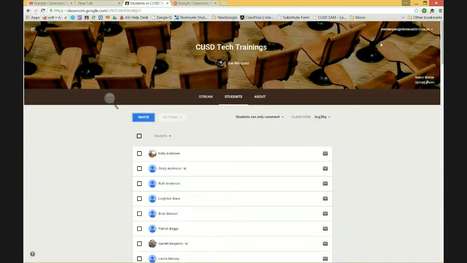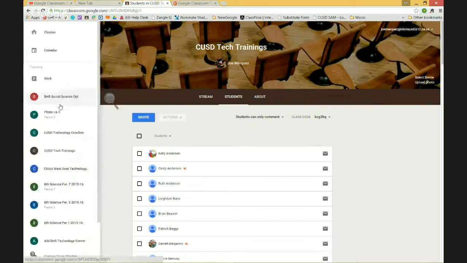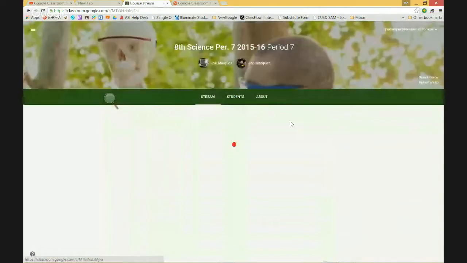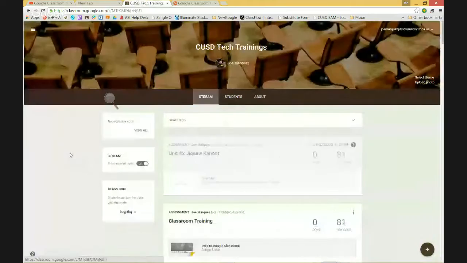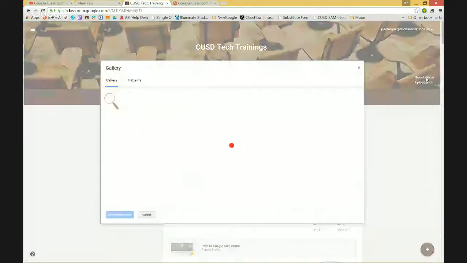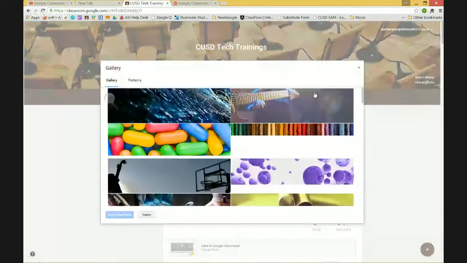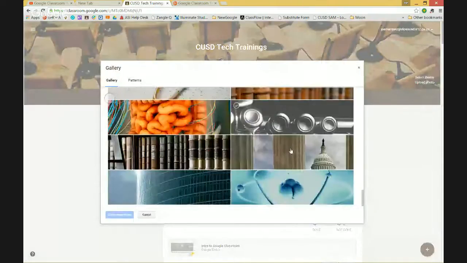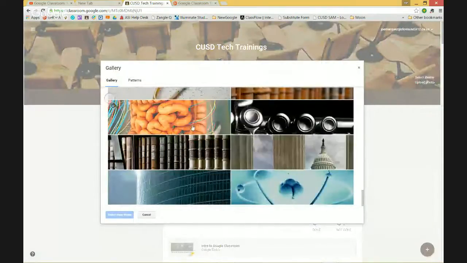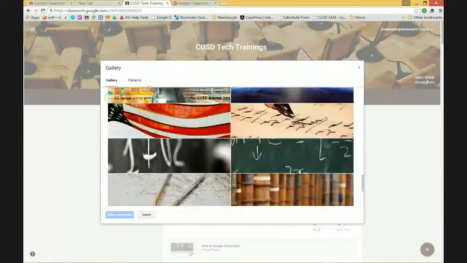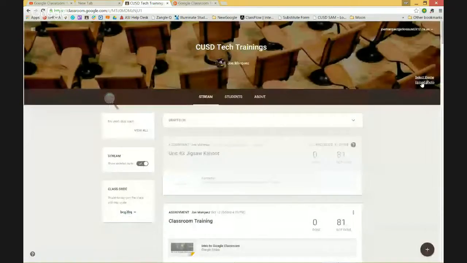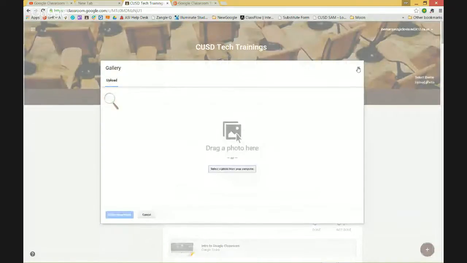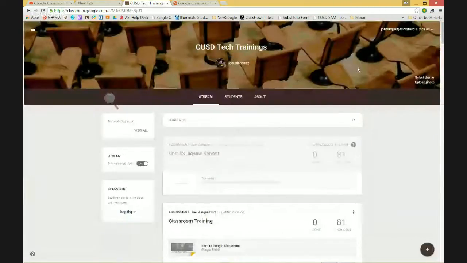Oh, and notice in my classrooms, I have pictures of myself. Up here, you can always change your backgrounds by clicking on select theme. Now they have quite a few. They started off with just 4, but now it looks like they even have a brain or something there. Organs, intestines. They have all those things, different patterns for your background, or you can upload a photo from your computer as your background. So, you could make it as fancy as you want.